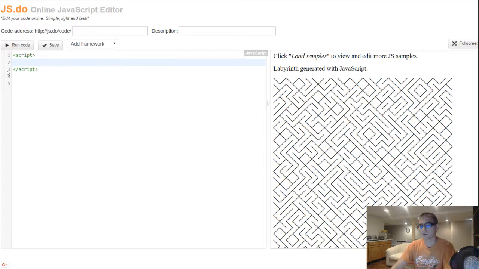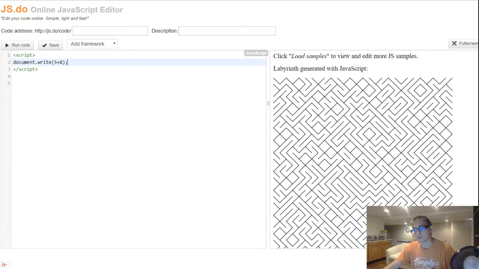So what I want you guys to do is write document.write 5 plus 8. And make sure you end it with a semicolon. All statements in JavaScript need to end with the semicolon. Now, if you guys don't know what a statement is or anything, or a function, it doesn't matter. We'll learn it together. Just hold your horses. We'll get there.